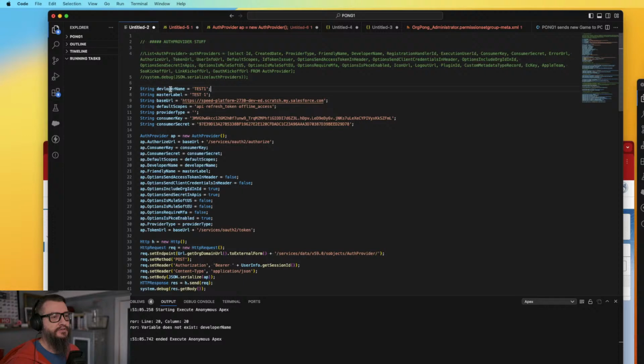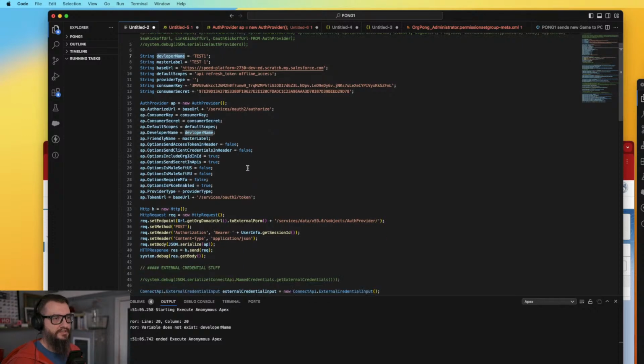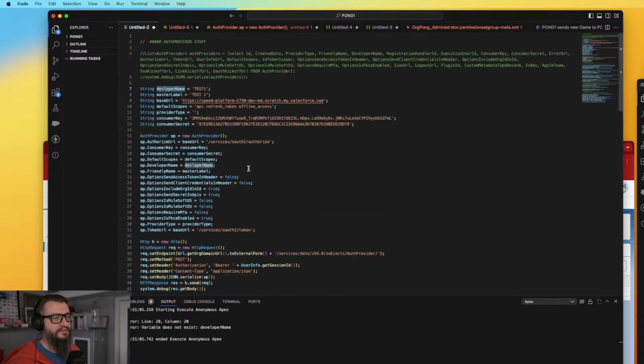Okay, we're off to a good start. Where's line 20? How does the variable not exist? Oh boy. Well, that's fun. Developer. Did I put that everywhere? Let's just see what we can find.